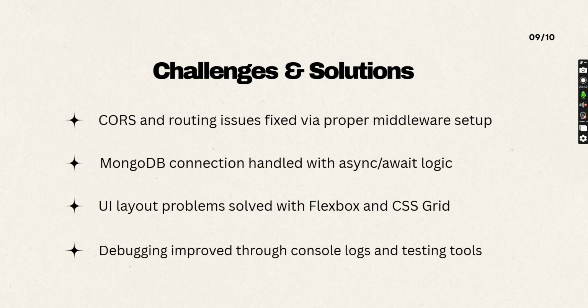I did face a few challenges during the building of this project. The first was CORS errors while connecting the backend API, which got solved by configuring middleware properly. I also struggled with some layout issues, which were fixed by using Flexbox and media queries. MongoDB connection problems were another hurdle, but async await functions helped me stabilize it.